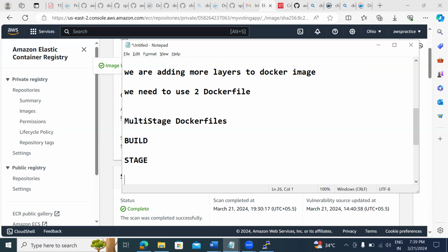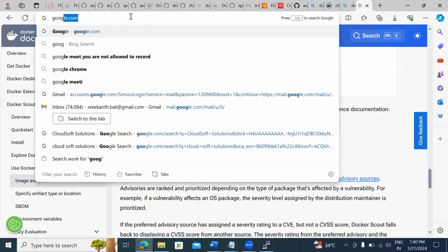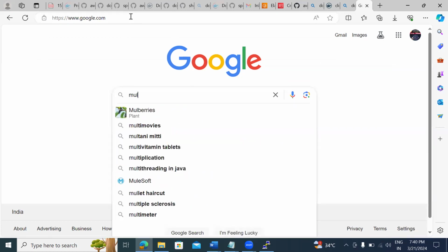For Maven, I want to use one image to build, and after that I want to deploy with another. Both FROM images are not necessarily the same. Otherwise, I would need to keep more binaries inside my Docker image. So we have a lot of advantages. We'll take some multi-stage Dockerfiles. Always, one of the Dockerfile best practices is to use multi-stage Dockerfiles.